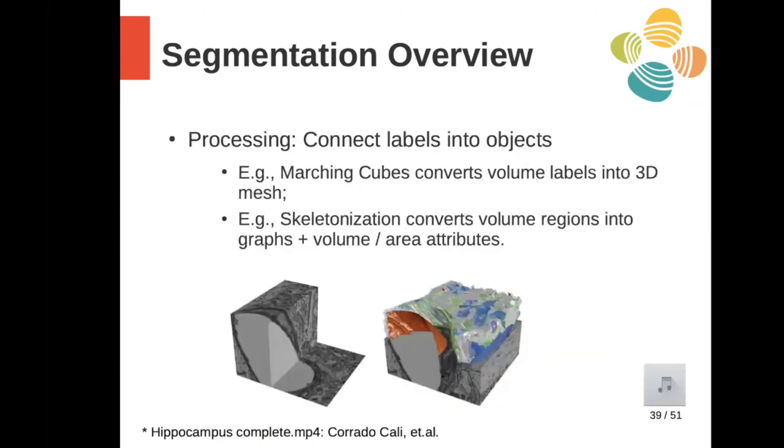Here's another example where you have an image stack and you can think of all the slices, and then the things which are the same, you can see they've been colored differently in the label space. And those labels can be turned into objects using techniques like marching cubes and so on that Avizo supports.